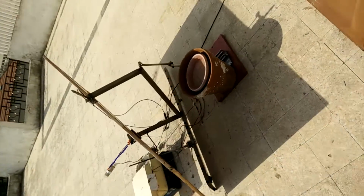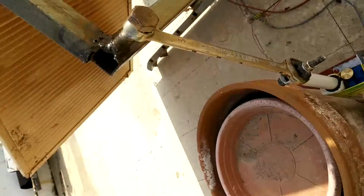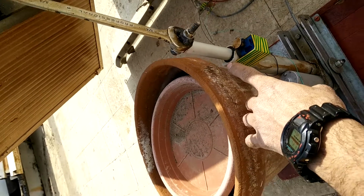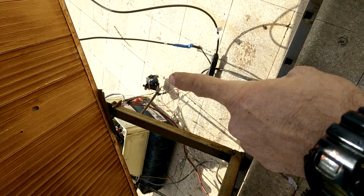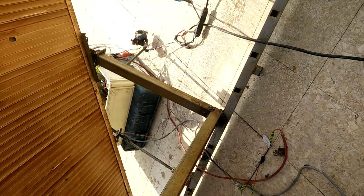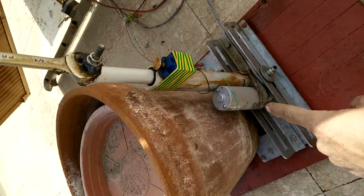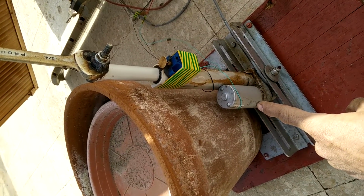I will show you now the apparatus itself. There is the linear actuator. It can step around 15 centimeters. When it's all the way up there is a switch, and it closes the circuit, because it will not harm the motor over here when it's all the way up and you still give power.